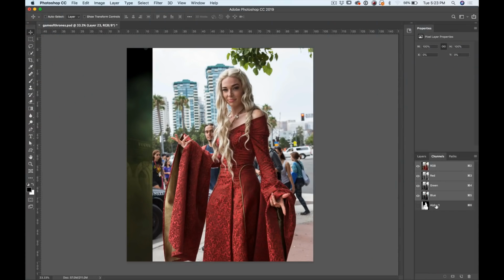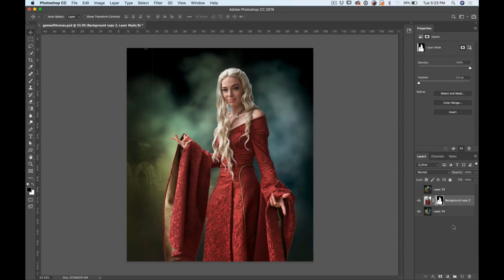I'm just going to hit Control or Command and load this selection right now. You already had a selection saved up. And it's not a perfect selection at all. It was actually just using the quick mask. So what I'm going to do is quickly cut this out by using a layer mask. I'm just going to click on the layer mask. Voila. And then it enables us to go in and clean this up.